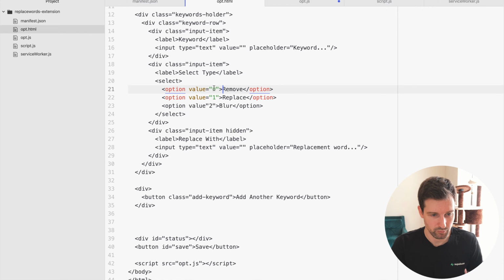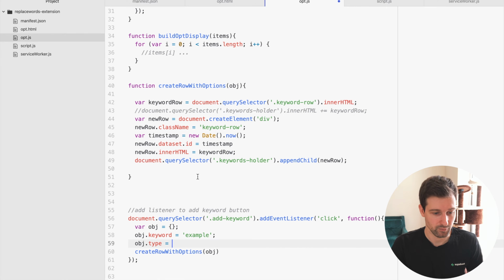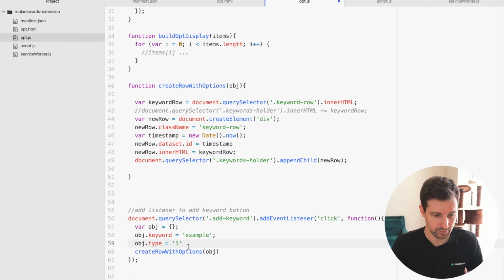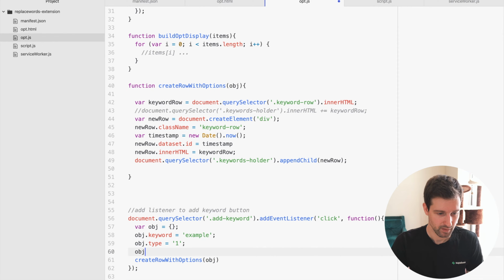We've got 0 is remove, 1 is replace, and 2 is blur. So for this first one, we're going to say replace. So that is 1. We save these as strings, don't we? So we'll keep it as strings, like that. And then we'll say replace, and then we'll pass in a word we want to put in here. Instead of example, we'll just say string. So that is a keyword. This is the object of information we're going to pass through. So that is what we have just here.